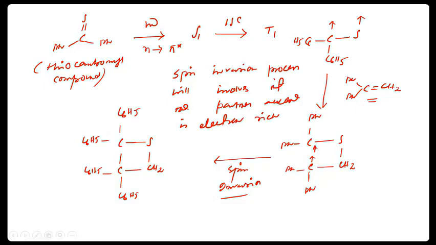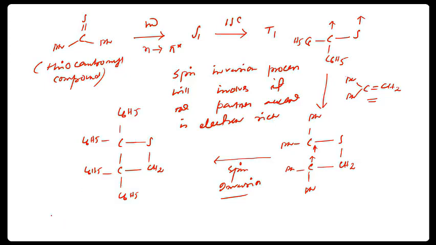So what we did up to now: first we started with the normal Paterno-Büchi reaction. We have seen the different electronic transitions. Then we practiced some examples. Then we discussed the Paterno-Büchi reaction with different kinds of dienes, which may be cis or trans. Then we shifted to the fact that an alkyne can also be a partner for the Paterno-Büchi reaction. Then we did intramolecular Paterno-Büchi reactions. After that, we saw that it's not only the carbonyl, it's the thiocarbonyl that also takes part and undergoes the photochemical cycloaddition reaction in the same manner. So it is the carbonyl and thiocarbonyl that take part in Paterno-Büchi reactions. If the options are given, one carbonyl, one thiocarbonyl, another option both, it should be both.